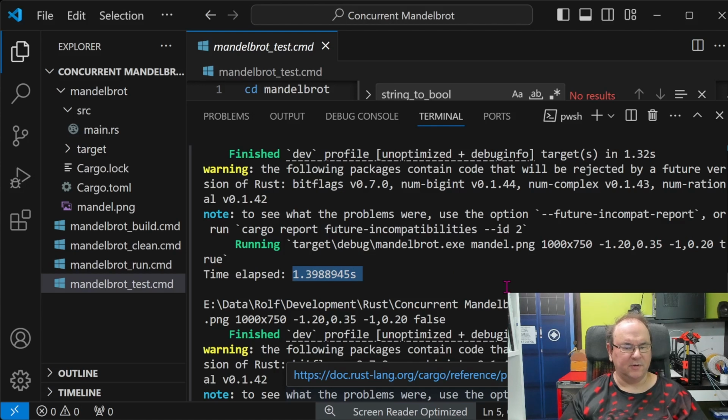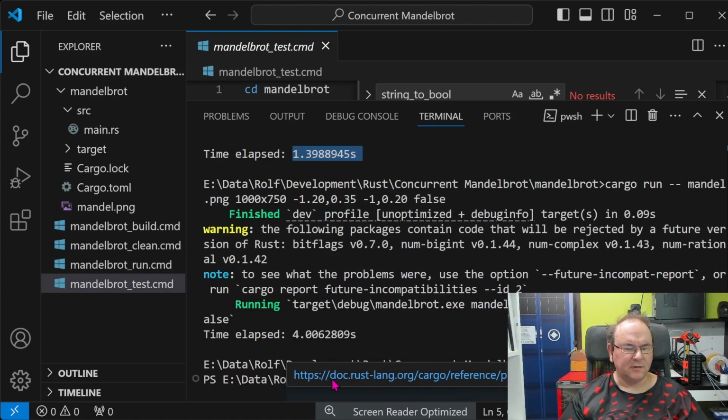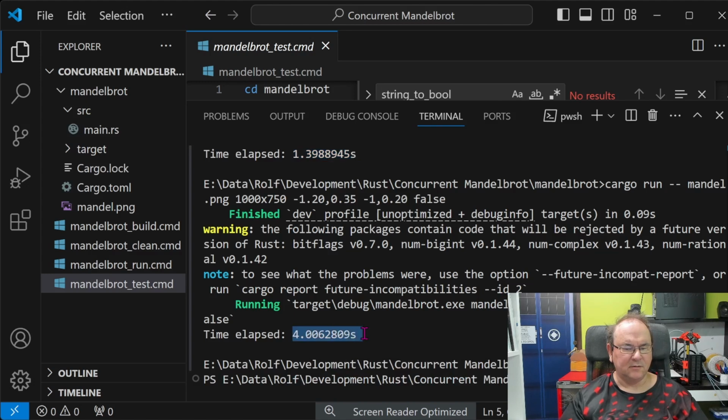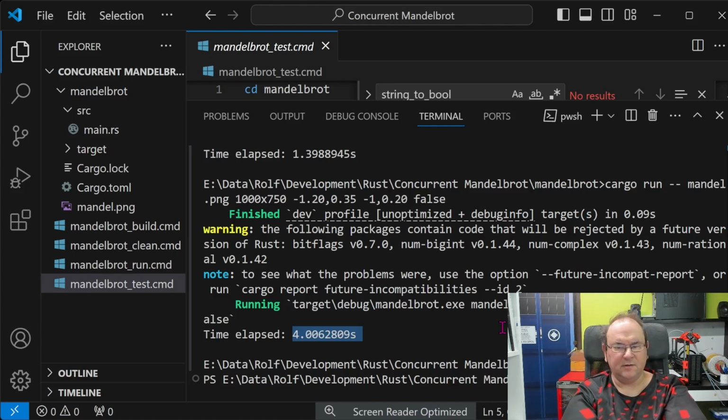That's 1.4 seconds, and then the non-parallelized version is 4 seconds. So that's already quite a difference, and there are ways to optimize the parallelization further.